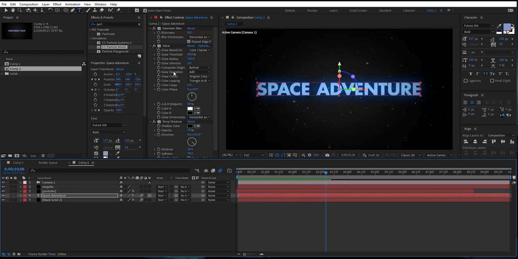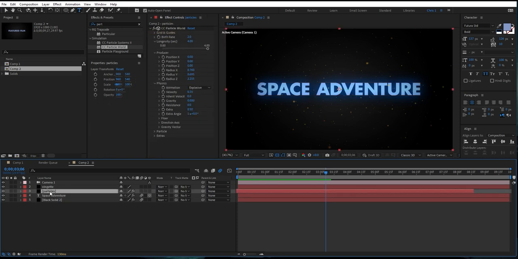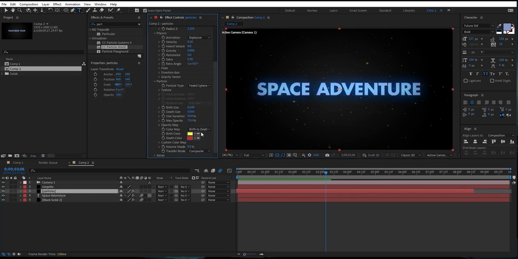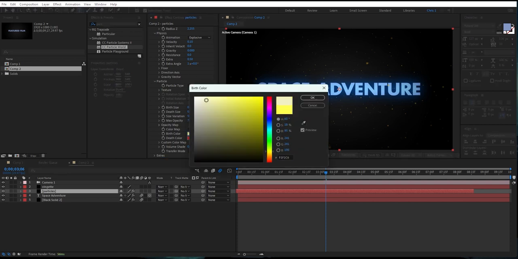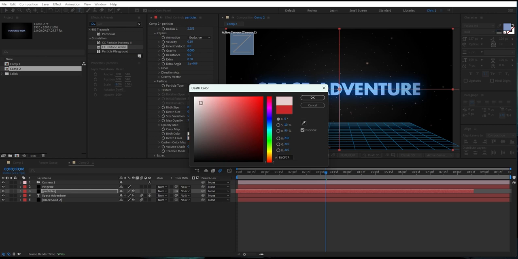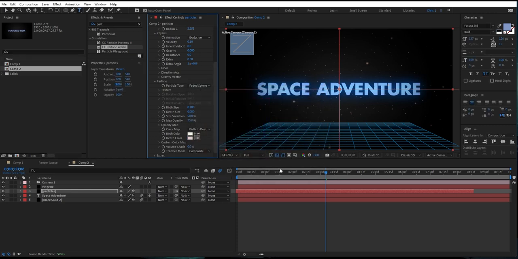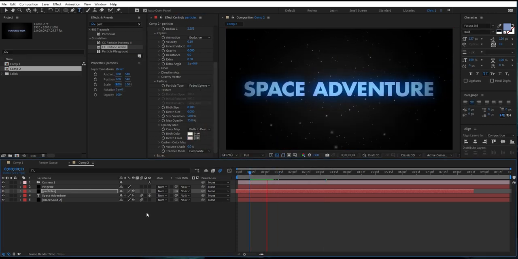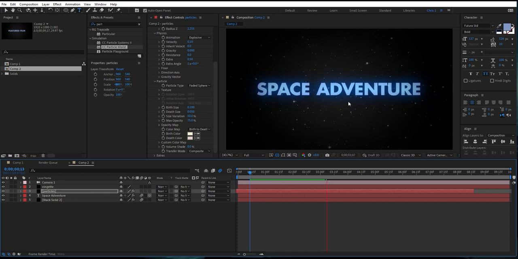You could also change the color of the particles. So click your particle layer, go down to particle, and you can just drag and change this. Maybe it's white, and maybe this one is pinkish, right? So we have space adventure. That looks kind of like a space adventure, right? So this is cool.